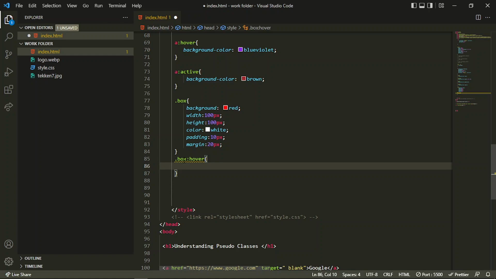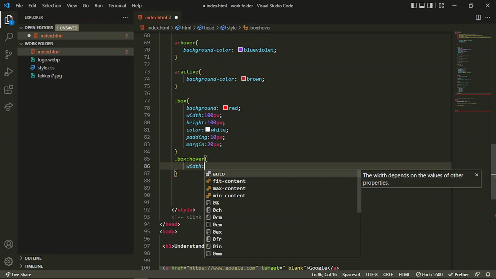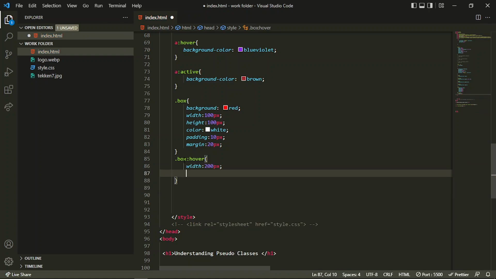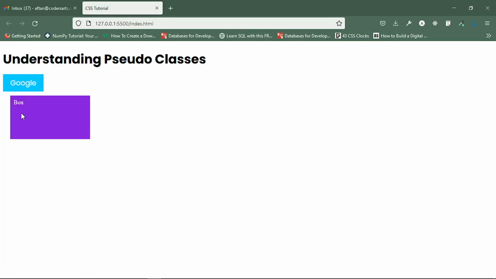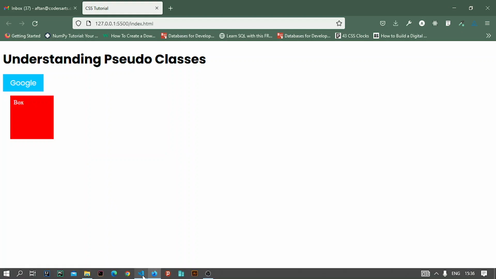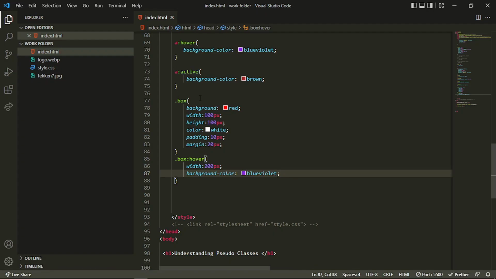So let's say I want the width to be increased to 200 pixel, and the background color should be, let's say, blue violet. So I can do any styling here. You can see on hover it is changing the background color and the width. So this is how we can use pseudo classes on a tag as well as on different elements.